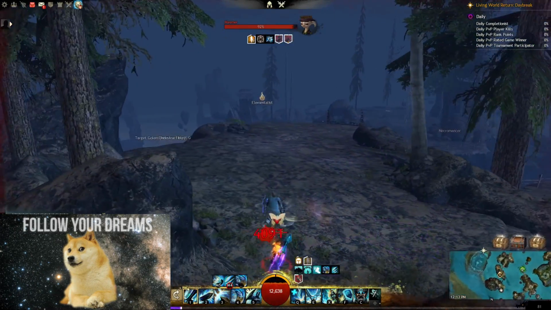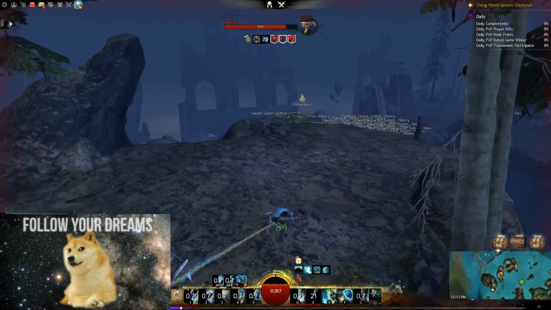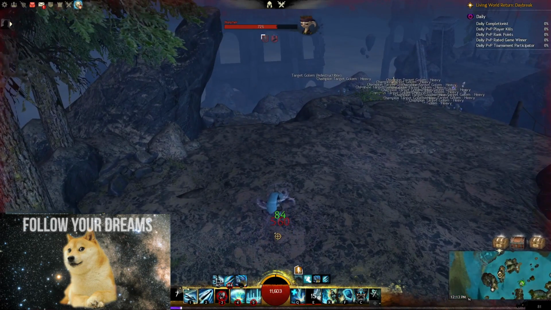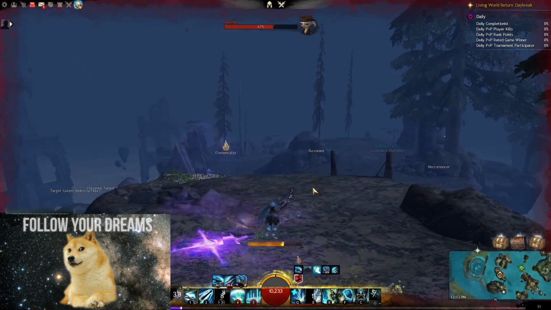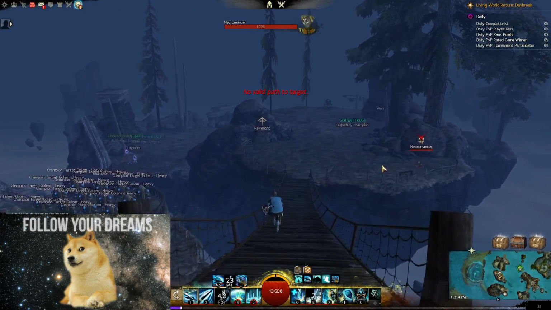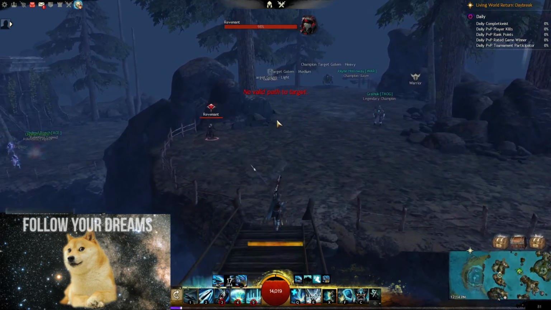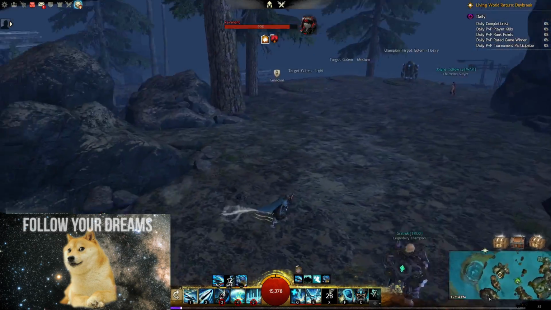So while you're running away, you can always proc protection here. And then you can use your shield to knock him back. That was a huge fail. While you're running away and slowing him down, you can also use your knockback to keep him back so you can leap and get away. And then find something to teleport to. Hang on. Not working. And then find something to teleport to. So, I didn't realize it didn't work on the bridge.